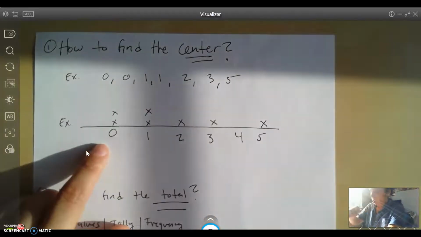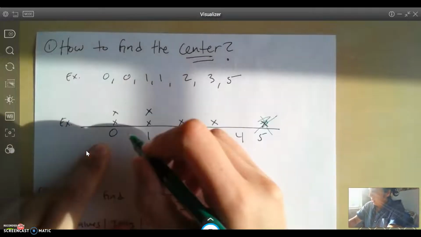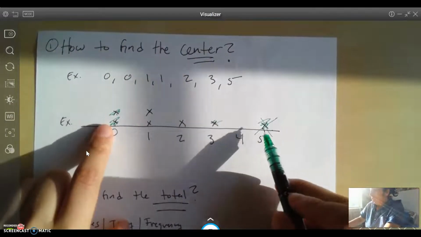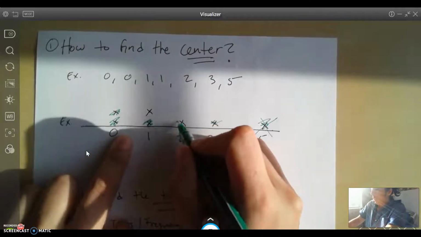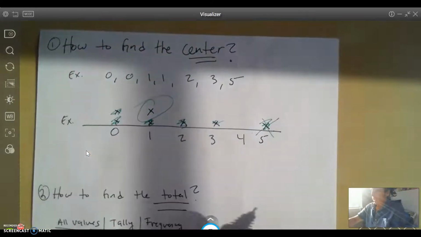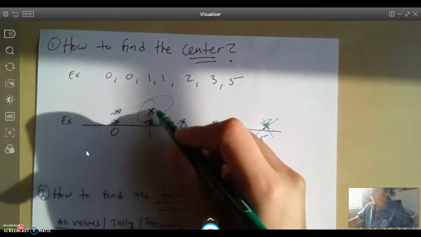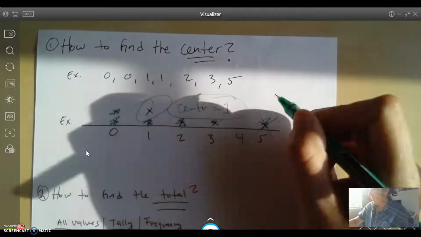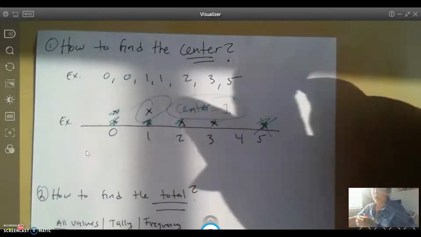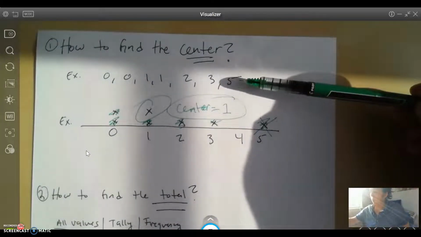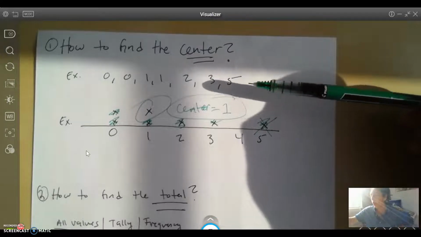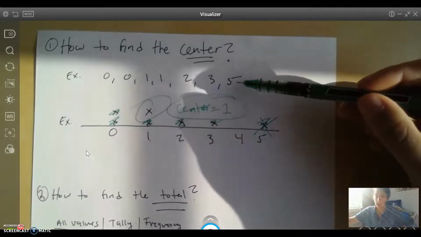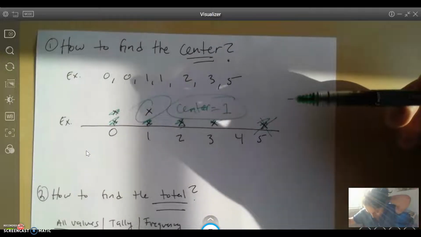All right, so to check, we work from the outside in. One on the outside, outside in. One, two, one, two, working my way in. I'm left with the X over the 1, or the dot over the 1. So in this case, my center was 1, or my middle. You can also do this with a data set as long as it's already in order from small to big, using the same process. So go ahead and apply the same process to this example, pause it, and then come back to check.